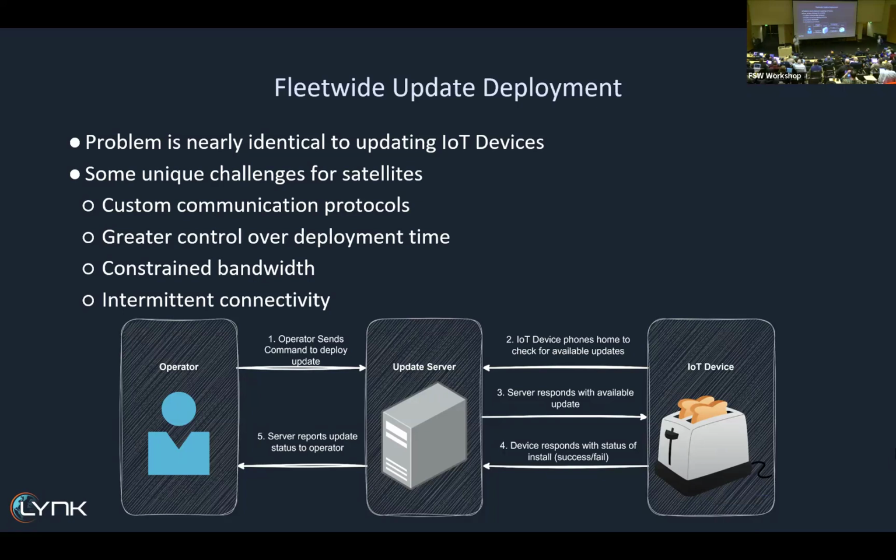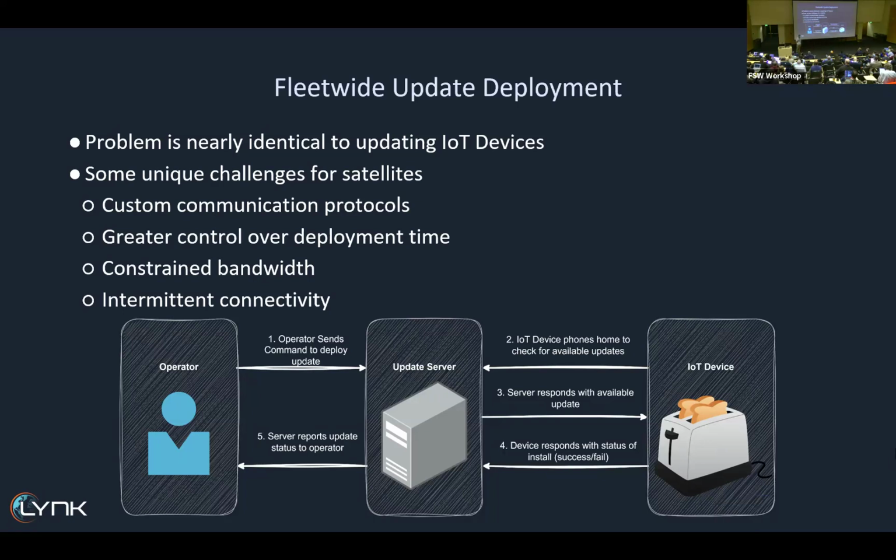And so there are IoT solutions out there that exist just for this, for storing and deploying updates to a fleet of IoT devices. And we looked at whether we just wanted to use one of those solutions for the satellites. And we ended up not. We ended up rolling our own solution, partially because there's a few considerations for satellites that make them a little bit unique.